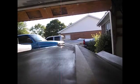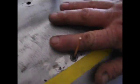Now it's kind of hard to see. This tape's helping me see the low spot, and I can feel it too. But let me get a couple of pins welded on here, and I'll show you what's up. There we go. Got my studs in. I've done a little bit of pulling. This was the lowest spot on this crown, and it's almost totally gone.